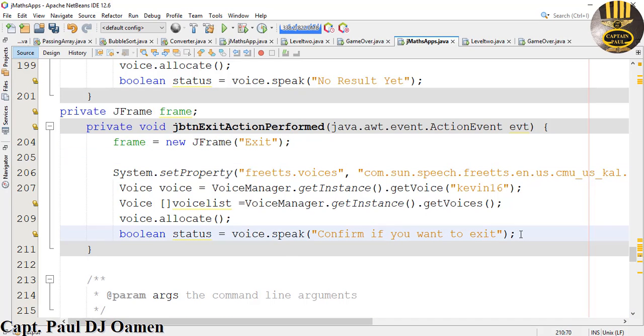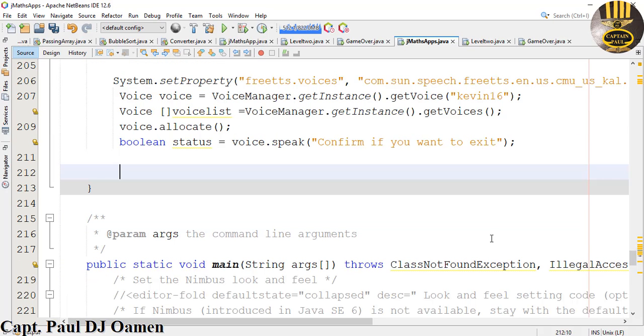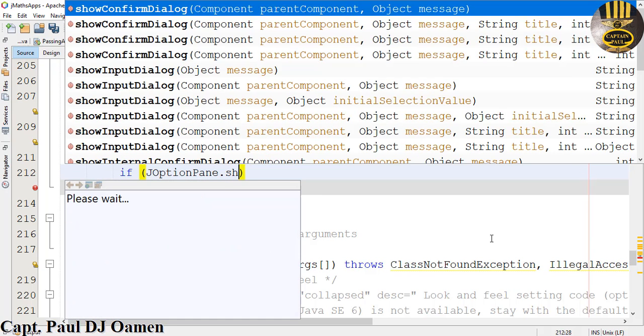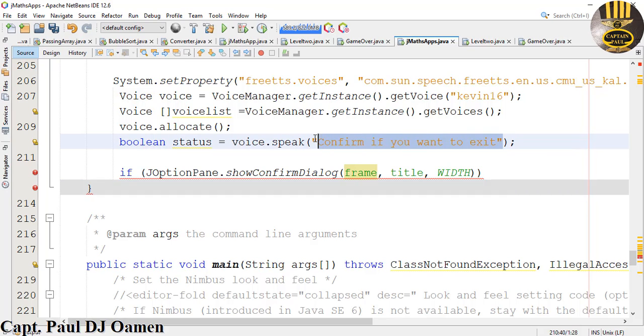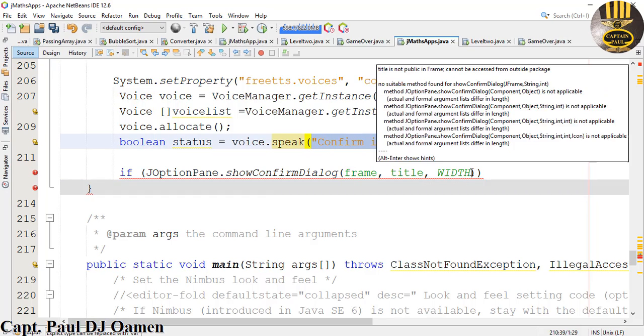And right underneath my text to speech here, I'm going to use as follows. Let's say if JOptionPane dot showConfirmDialog, and the dialog to be confirmed is the frame here, and in here I'm just going to enter confirm if you want to exit. Copy all of this and paste it right here.